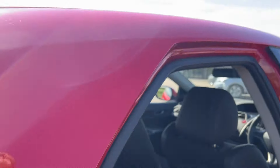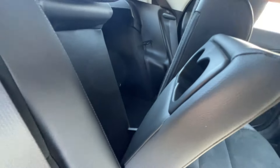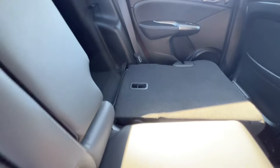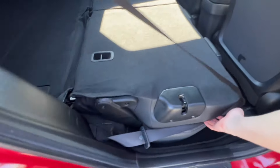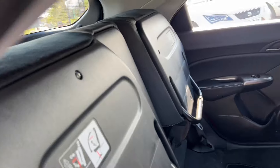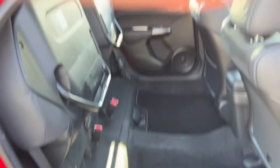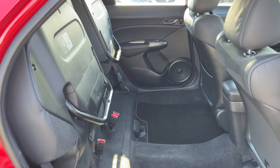In the rear you've got the hidden door handles for that sporty look again. These are Honda's magic seats — in the middle you have a centre armrest with two cup holders. The seats fold completely flat because the base actually folds down into the floor, giving you a completely flat, low load bay — really great for practicality if you need to go to the tip or similar. Not only that, but the magic seats' USP is how they flip up in cinema-style, giving you floor-to-ceiling space — as you may have seen on the Jazz.